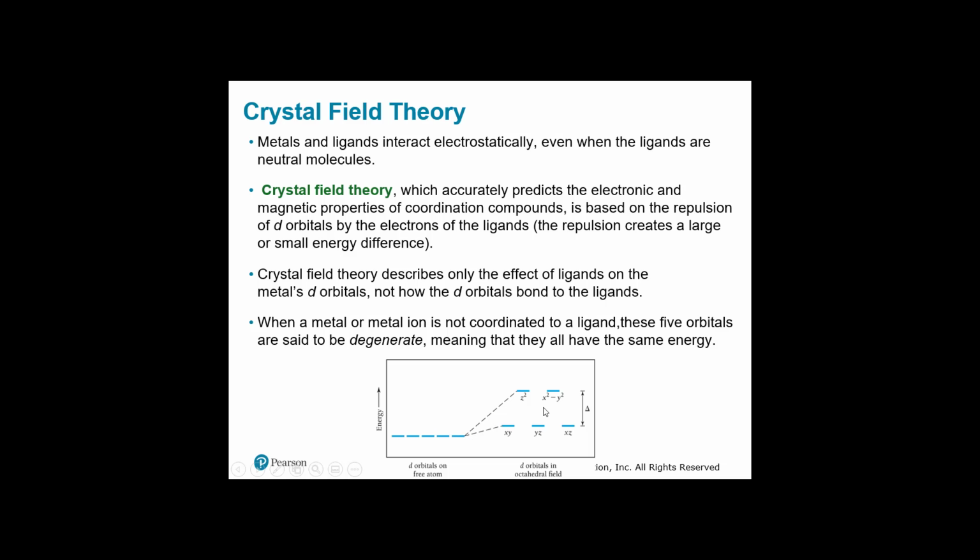However, when we start looking at these ligands that are being donated, the d orbitals now change. This is an example for an octahedral. Some of the orbitals are lower in energy than the other ones, and there is an energy difference between them, and that's what the crystal field theory is based on. When these are degenerate, this is before anything happens, and then once something happens, this is what it ends up looking like. So now we're going to look at why it starts as degenerate orbitals, and then we have a difference in energy. Some are considered higher energy than the other orbitals.